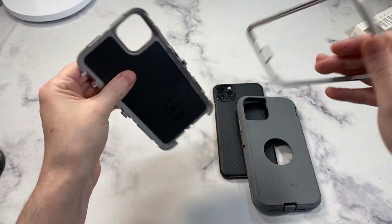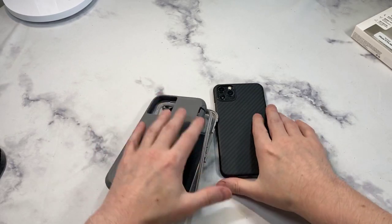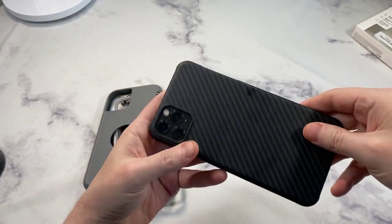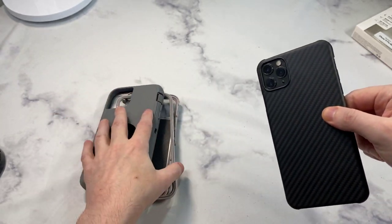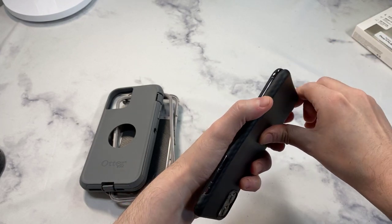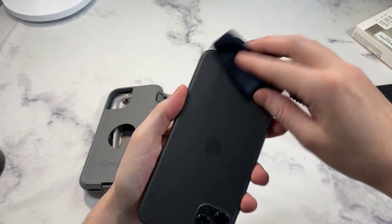That's going to be piece by piece. So this is going to be a little bit of a challenge to put on. Let's put that to the side. So I'm rocking currently, this is actually going to be a ladder case. So you're going to go from no protection to full body protection. So that's how we're going to roll here today. Let's put that to the side. And then wipe it down, make it look beautiful for the camera.